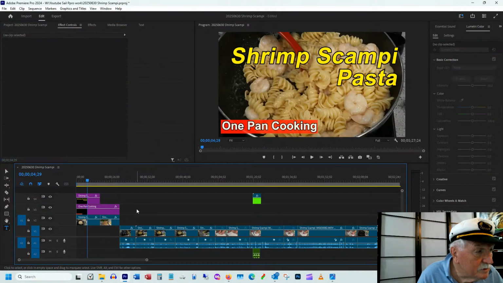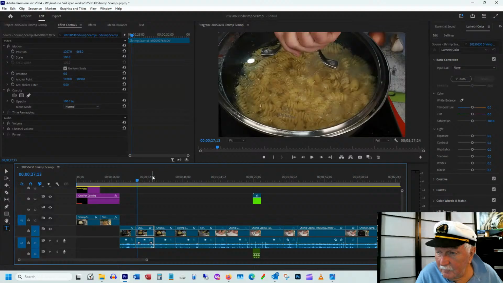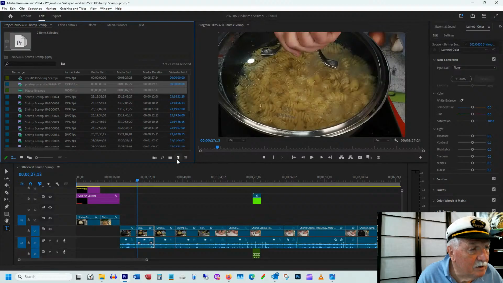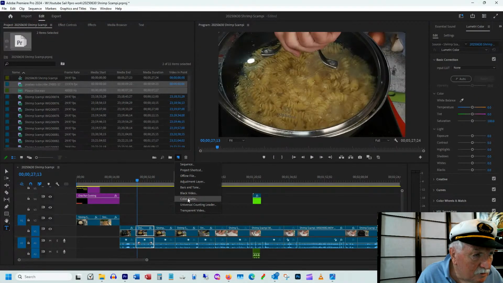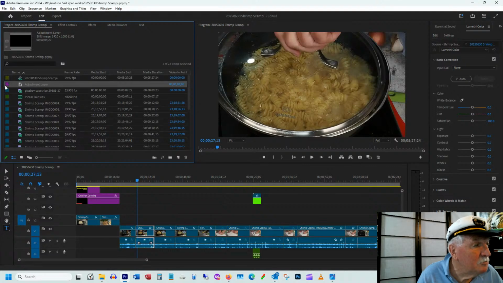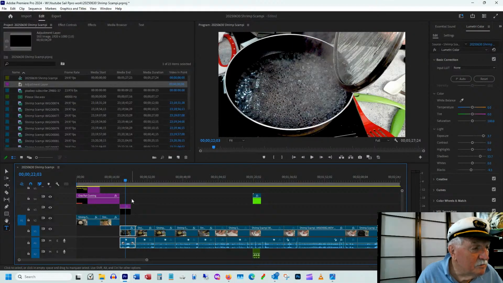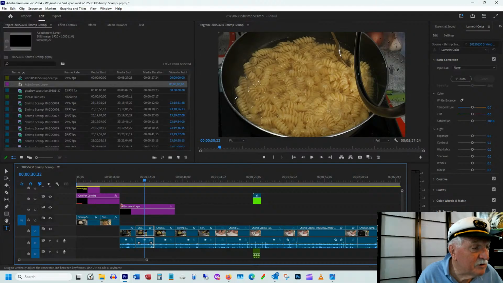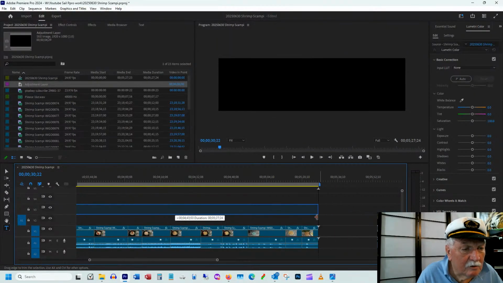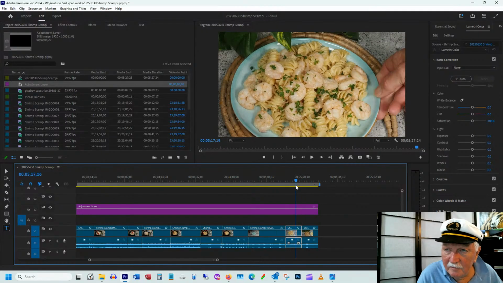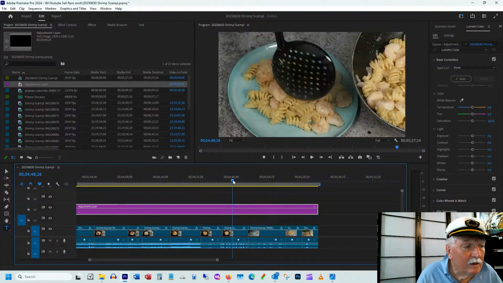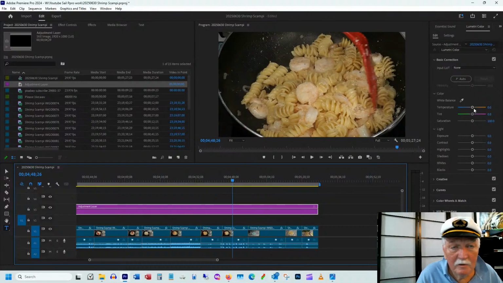So now what we need to do is we're going to give this some room here by moving it up one track. And we're going to put in an adjustment layer that's going to fix the brightness, right? So here we've got to be on the bin and new adjustment layer. Okay. I don't know why they bother giving you all those options because they don't mean anything. And what we're going to do is stretch this out over the whole video. And when we get the captain talking, we don't want it on top of the captain because the lighting for him is slightly different.